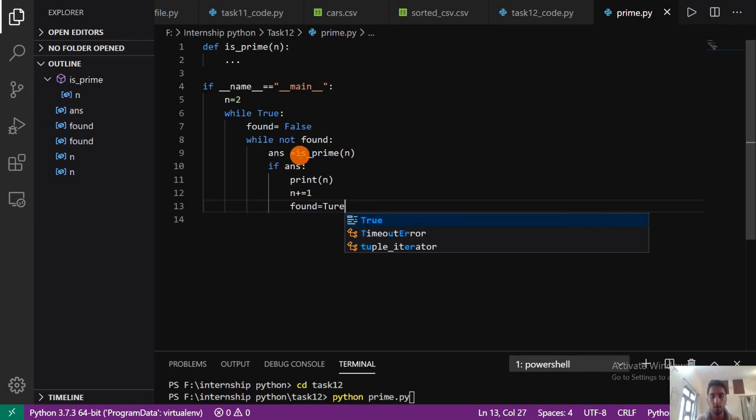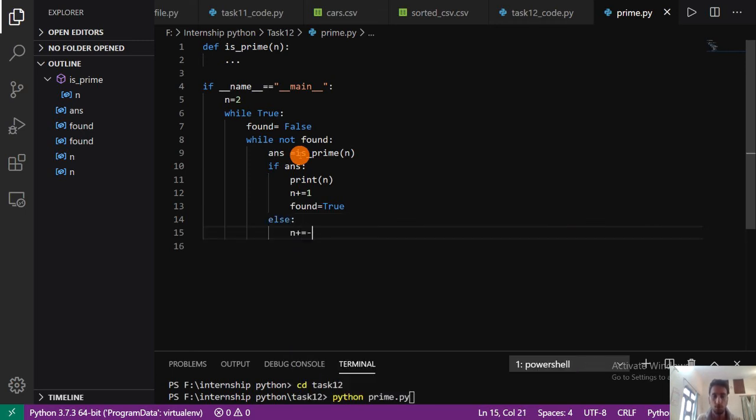Because I have found the number, I will make it True, and if the number is not found, it will just increase the value by 1, so as to go through the loop again and again until it finds the prime number.